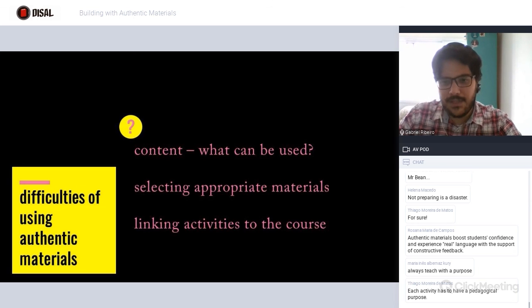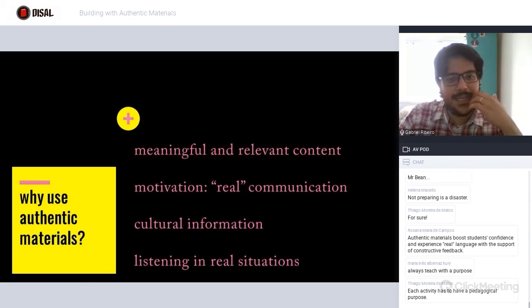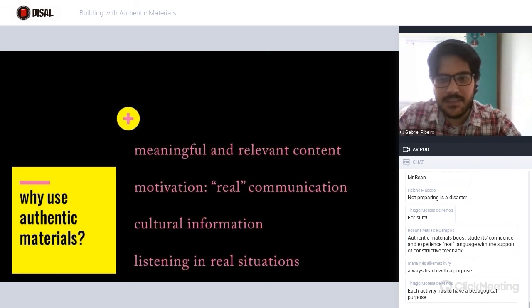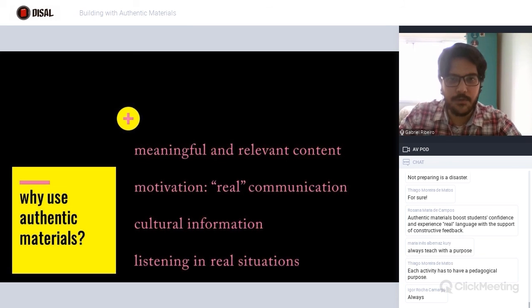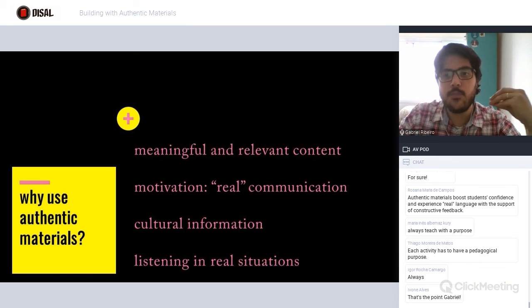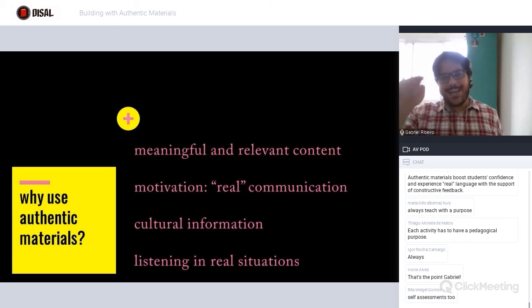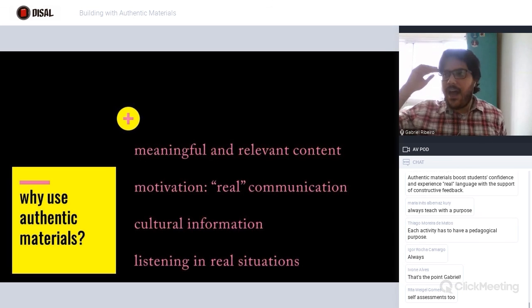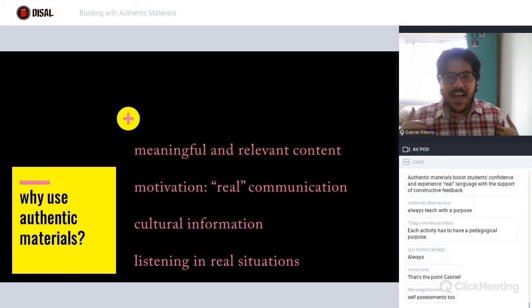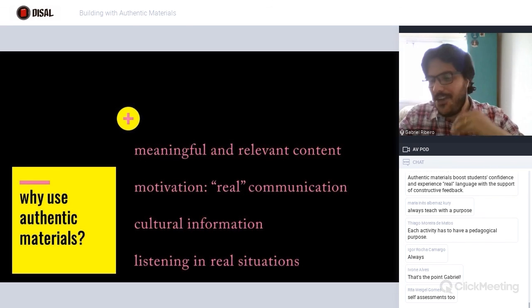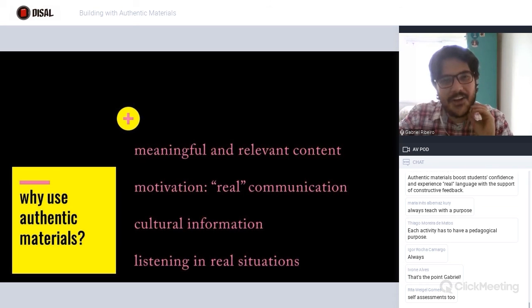And if I'm using authentic material and this material is not being enjoyed, I'm not saying it's meaningless, but it's a lot less meaningful. Maybe if it's all the same, they should just use the non-authentic material, right? We want things that are going to make our students more engaged. We want things that they are going to watch and be like, wow, that was a great class because I watched something, I understood something that I wanted to know. That's why I'm learning English. I'm learning English to watch Friends without subtitles when it's on Warner Channel, right?